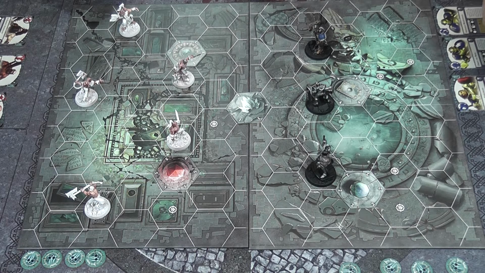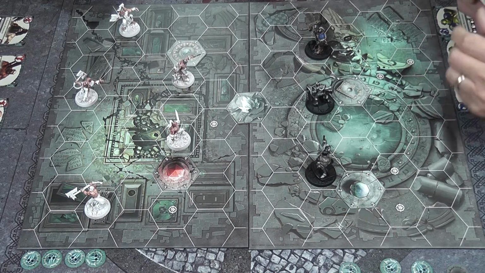Now the one problem of going first here is you don't get a chance to play any cards. The greater problem for me is that I've forgotten what my cards are. You can decide who goes first. I shall let you go first. Over to you, Robin Roo.